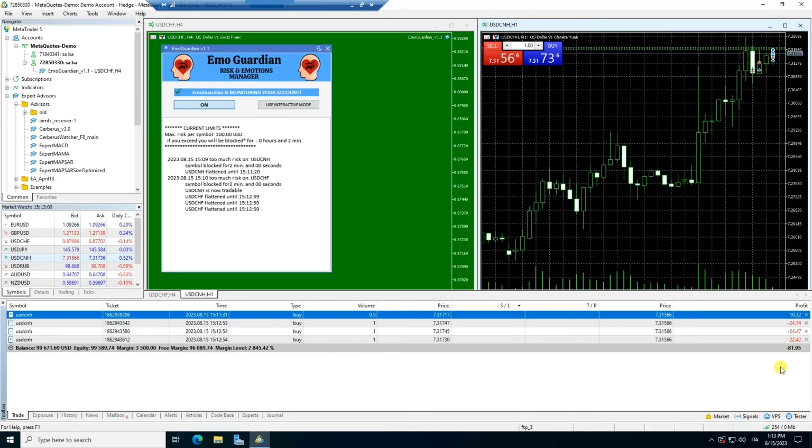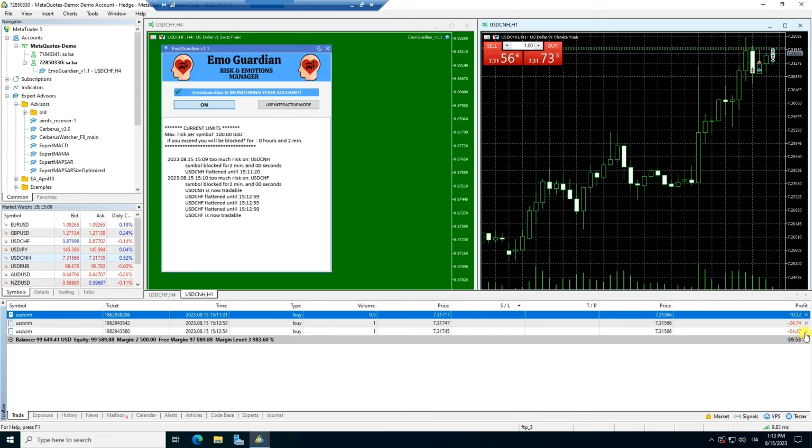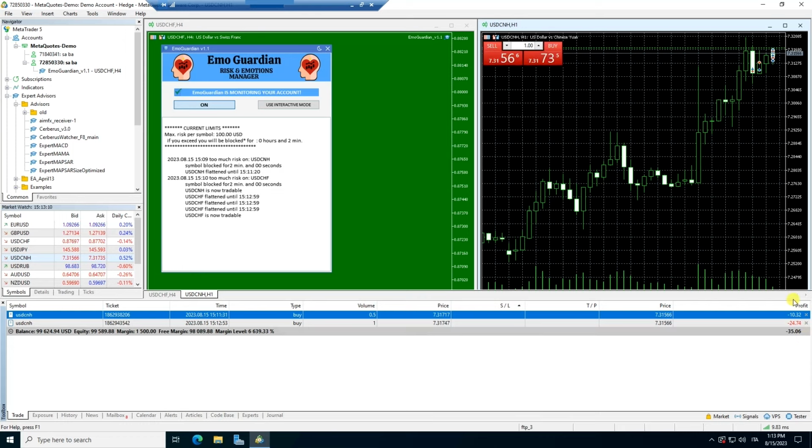And I think, you know what, I can simply reduce the risk, and then I can average down and do whatever I want. So now I had a total risk of $80, but now I reduce it to 34. So I can still take more trades, because now the risk is reduced to 34.